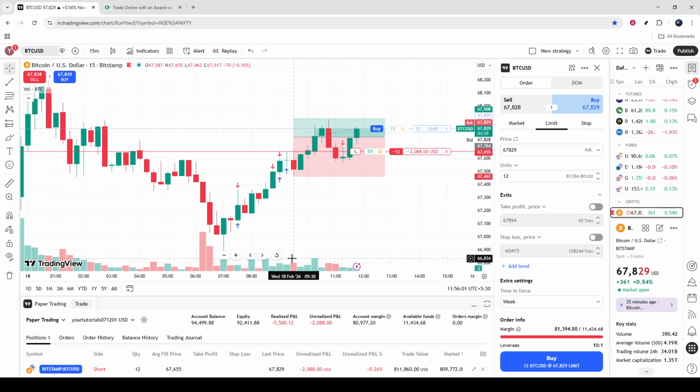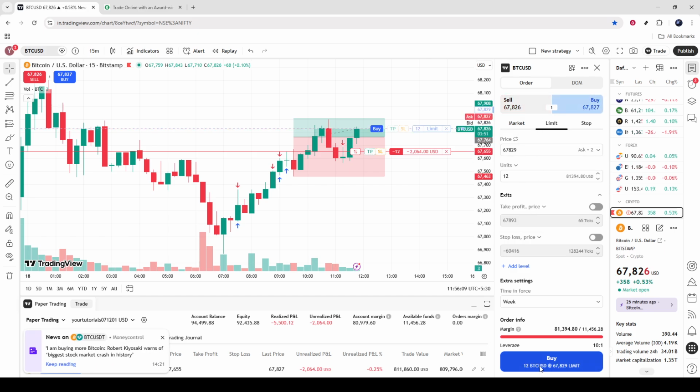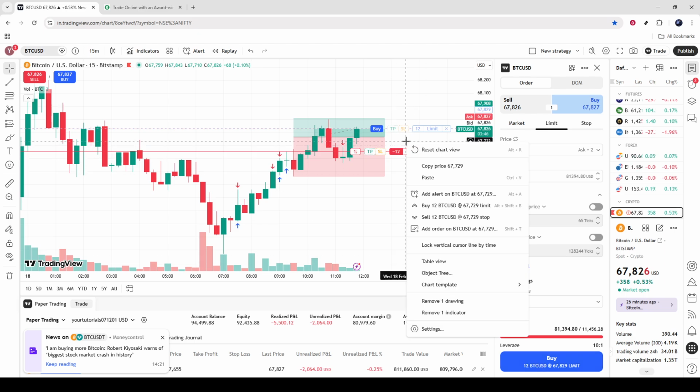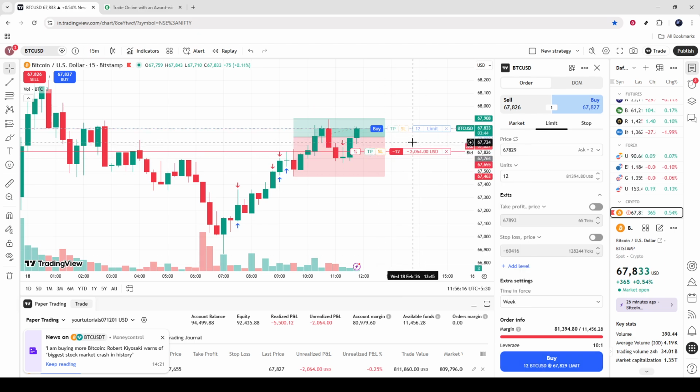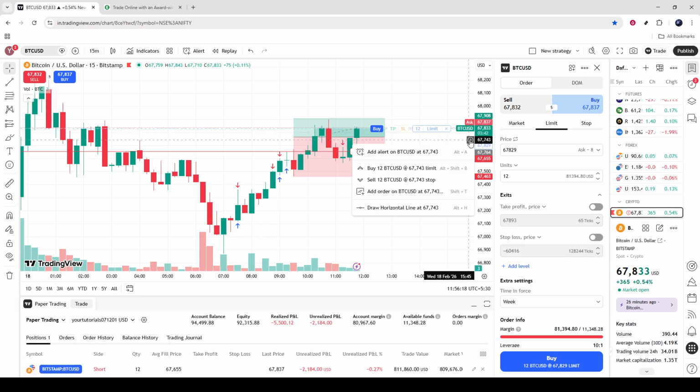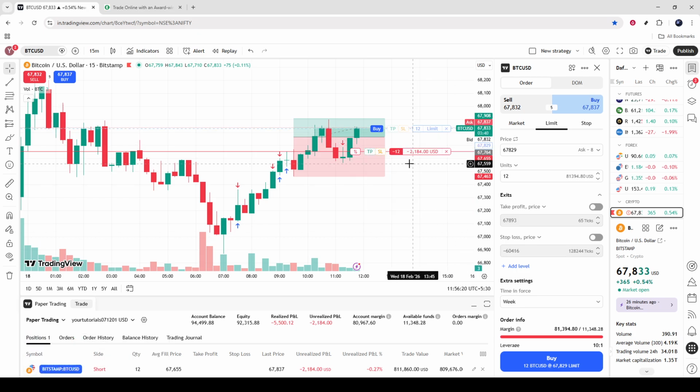On the chart, open the order ticket, choose your symbol, select Buy or Sell, set your order type and size, and submit. You can also click on the price level directly on the chart to pre-fill the order price, then confirm in the ticket. After placing an order, watch it appear in the panel, where you can modify or close it. If you need to hide or show the panel, click the Trading Panel tab again without disconnecting your account.